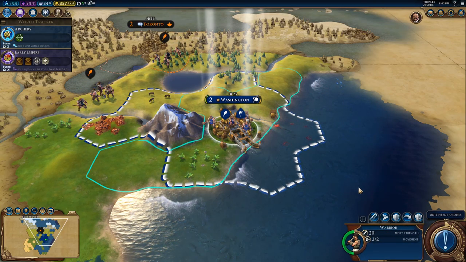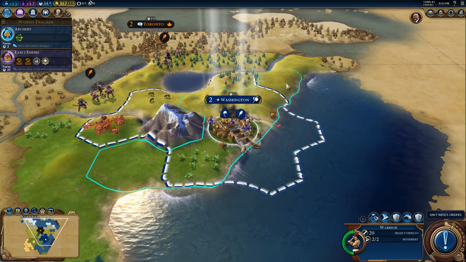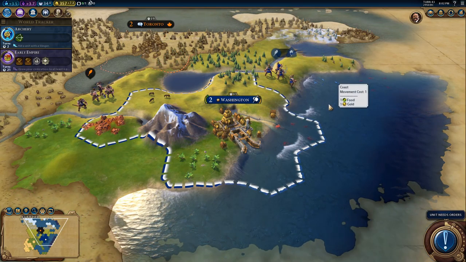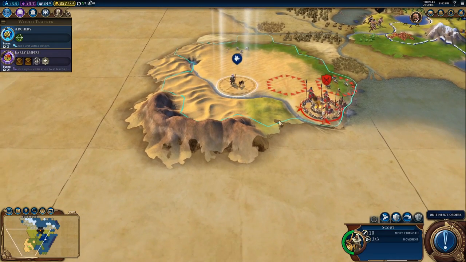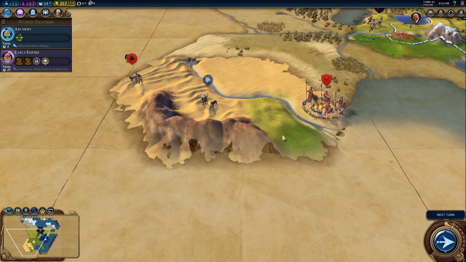Now, you can do this in Civ 5. This is chaining the two together. It's a little easier in this one. Let's see. There's the Rio Grande, it looks like. Yep. People want to come in, they can just walk across. Or swim, depending how deep it is.